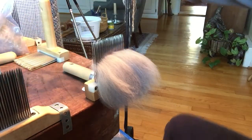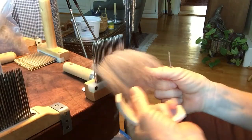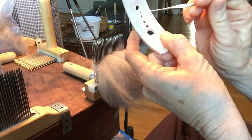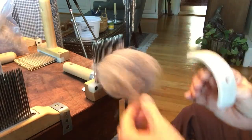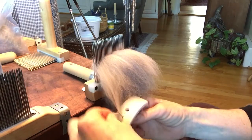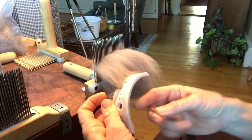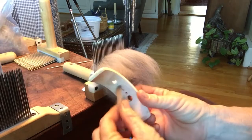So I have my — I should have it on this side. This has been combed twice on the combs. And since it's Angora and super fine, I'm going to use this one — not the smallest, that's really too small. As you've seen before, my natural method is: I'm right-handed but I start from the left and I just pull a little through. If I can get that through, wrap it around, pull it through. And I'll go through the dizzing process again.